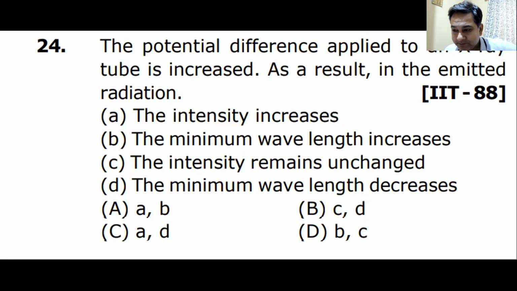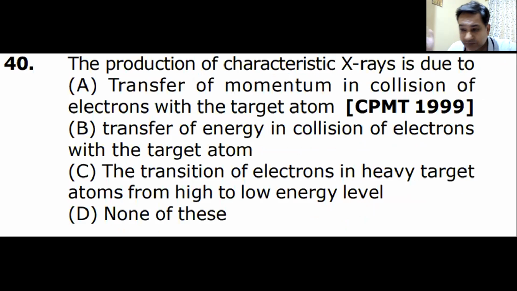Well, it's a fault on my part that I could not have much of your attention. I'm sorry that I could not do it good enough. Anyways, time has already gone. I can't change it now. Next question is this one. Again, as you can see, these people don't have time to change the question. They will give the same question repeatedly over and over. The production of characteristic X-rays is due to what?